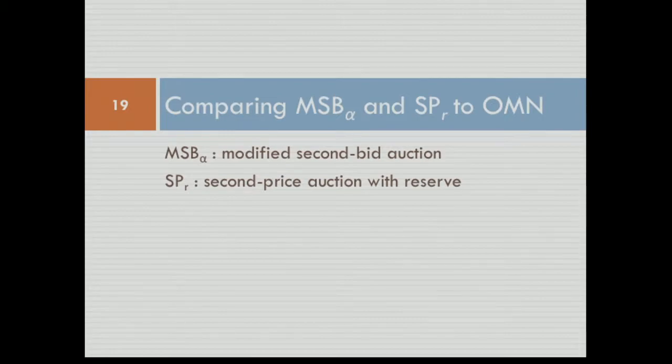There's never going to be unanimity about what's a reasonable model of how common value and match value factors affect things. But this multiplicative model had great appeal to the people I was talking to, so we settled on this model. It does seem that there are some impressions that are just pretty valuable because people are responsive and they have high incomes, and the match value does seem to be a separate kind of factor. But I don't want to defend that model too vociferously. It's just a model. What I do want to do is compare the modified second bid auction with parameter alpha, the second price auction with reserve R, and the omniscient mechanism, so that we see what these things look like.